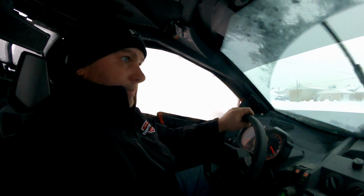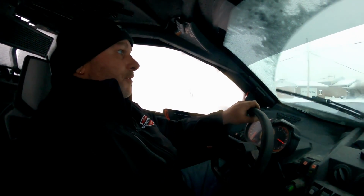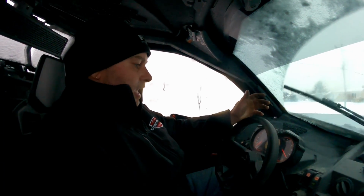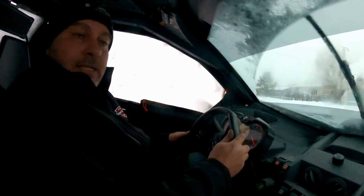So yeah, basically finally got the wastegate actuator in just 2 days before Christmas. And when I got home from work, we installed it and finally got it going, did the tune and everything, and yeah, everything seems to be in top shape.